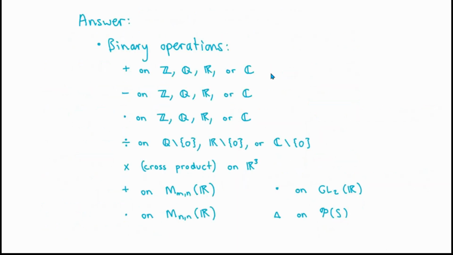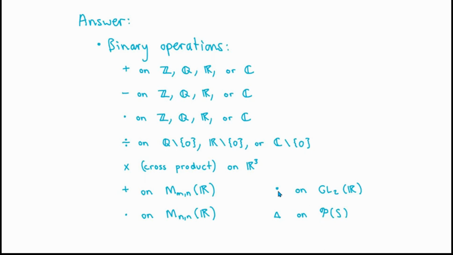Well, out of the list that I just showed you, here are the rules that define binary operations on the corresponding sets. Remember, as I said before, that to be a binary operation just means that these rules take two elements of the corresponding set and then produce another element of the same set. I don't really want to go through each of these examples individually because a lot of them are easy to see, but two that I will focus on are the two on the bottom right here, multiplication on GL2R and the symmetric difference on the power set of a set S.